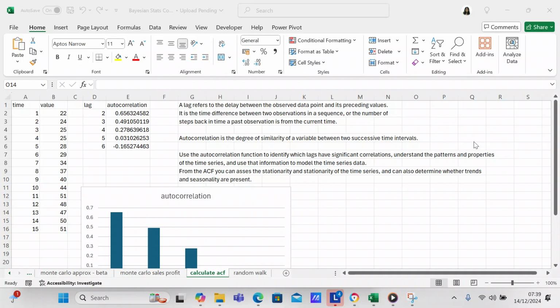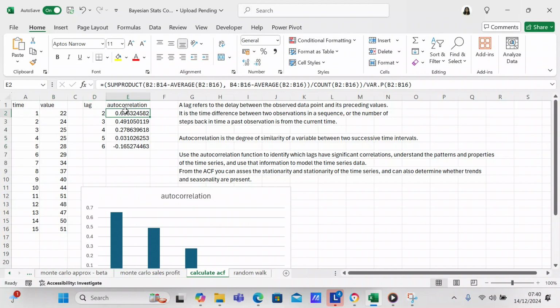Here we've got our time, and it's just from 1 to 15. Then we've got our value, and you can see that every time has a different value, which has just been manually input. And now we have the lag, and the lag has been manually input as well. Now we check our autocorrelation.